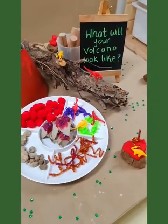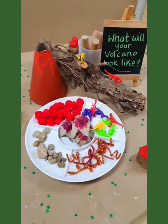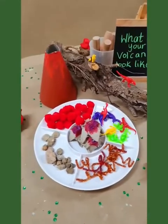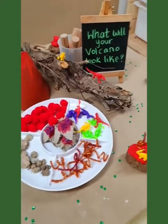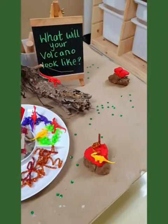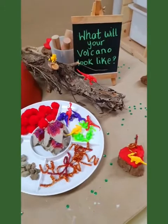We're very excited about volcanoes at the moment. So we're still talking about volcanoes, but I'm just sneaking in all the math and science in different ways, which is encouraging and exciting, those natural curiosities.